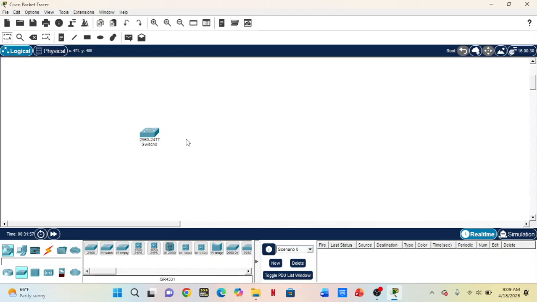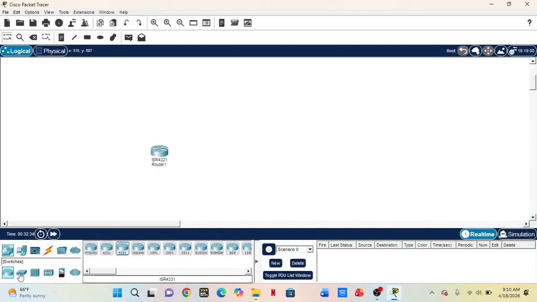And we can just dive into the main components of the Cisco Packet Tracer. For the meantime, I'll just delete the switch. So first we have the router, and you have to come here to the network devices, and you have the router as the first one. And you also have a variety of routers here to select from, and you can just select any of your choice. So a router is a device that connects different networks together, acts as a gateway, and decides where data should go based on the IP addresses.